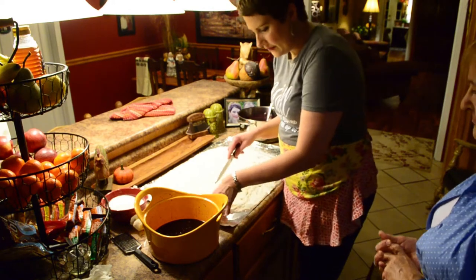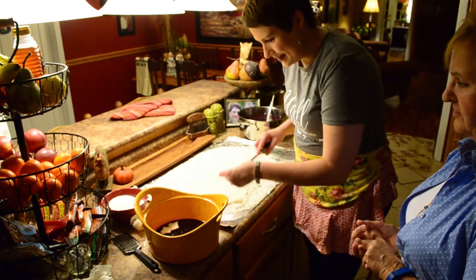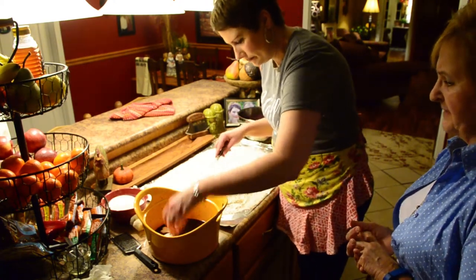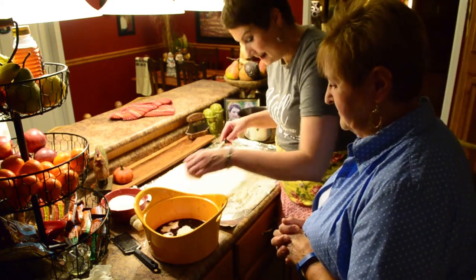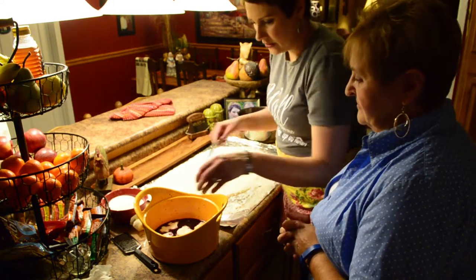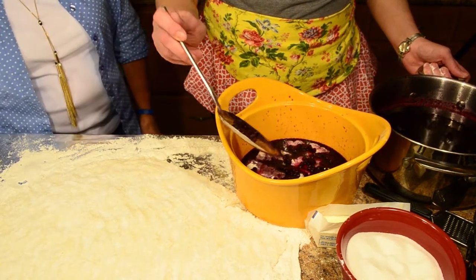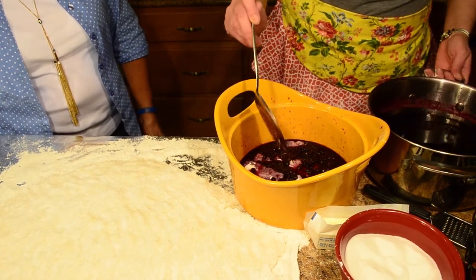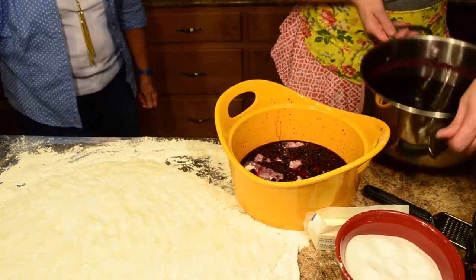Most people, if you ask them their favorite part of the cobbler, what are they going to say? Oh, the crust! So we're going to put a little bit of this crust down in here — I guess maybe dumpling is more like a turnover. The inside is a dumpling and then the outside is a good crispy, buttery crust, but this gives just a little bit more bread in there. I've got a few of the dumplings in there, I'm just going to put a few more blueberries on top, pour a little bit more juice, and then we are going to top it with our crust.